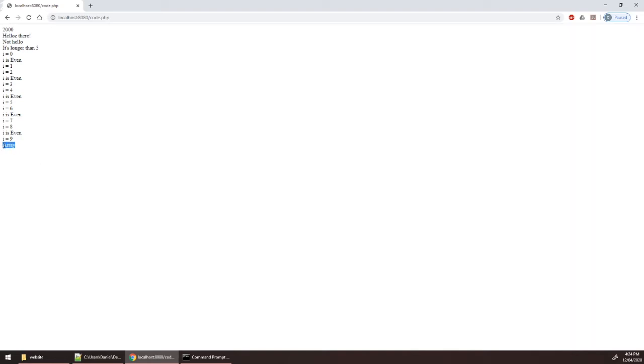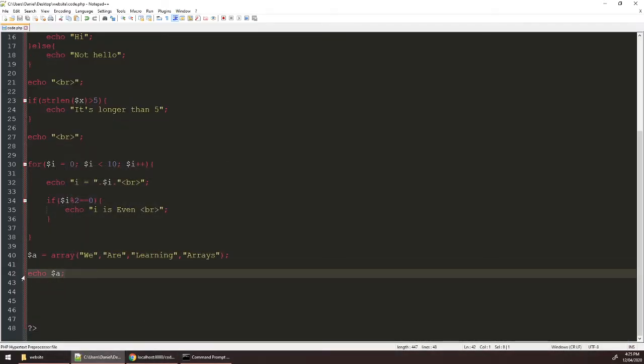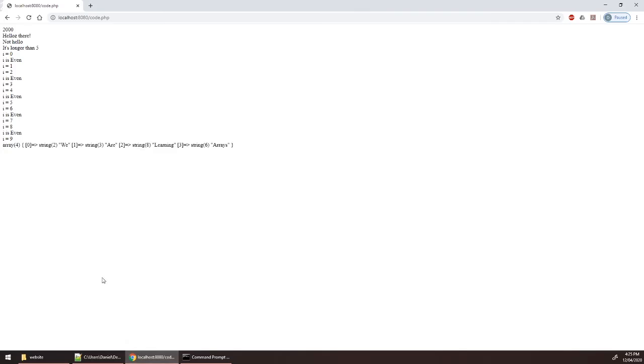If we want PHP to tell us everything inside of that array, what we need to do is use another command, which is called var_dump. And basically what this method does is it goes through the array and just extracts all the information inside of it. Let's have a look. Here it is here. Here's the result.